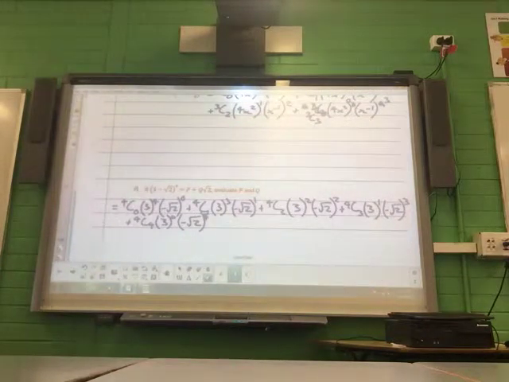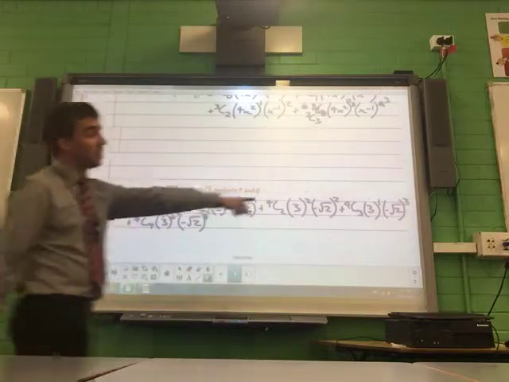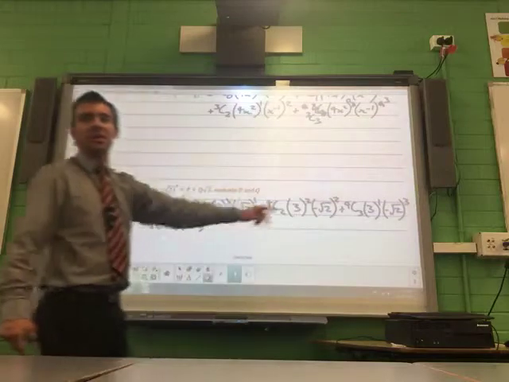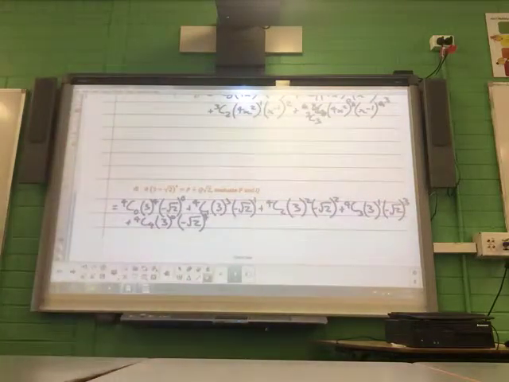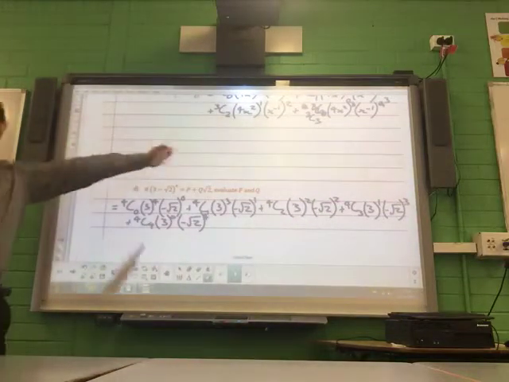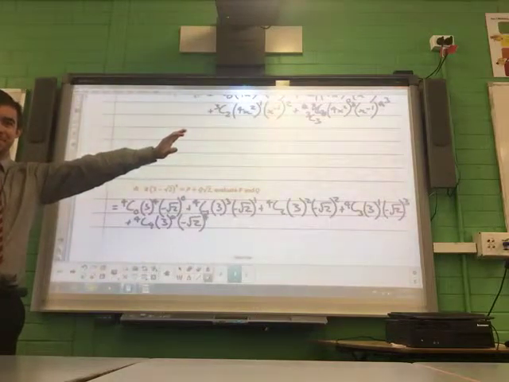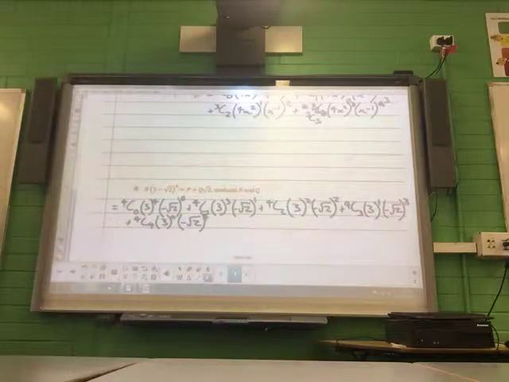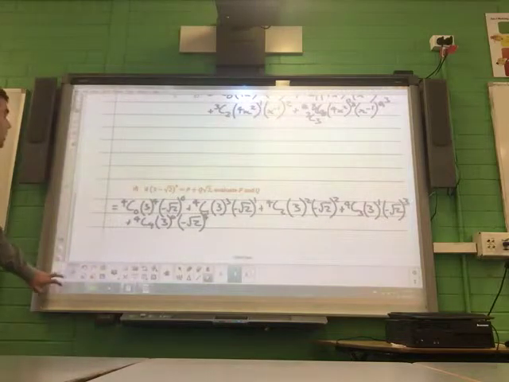Negative 2 root 2, because this is negative root 2 times negative root 2 times negative root 2. So it becomes negative 2 root 2. Every second term is going to have a root 2 term, and every alternating term on the side of that is going to be a constant term because of the even power.